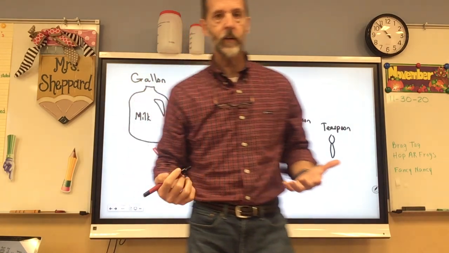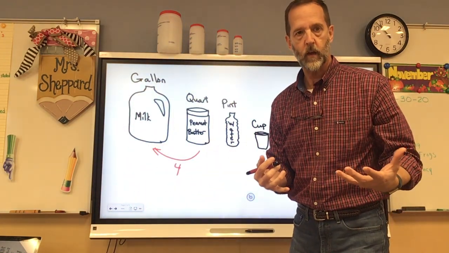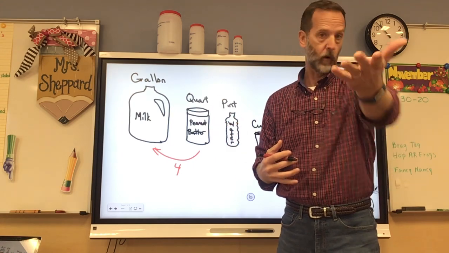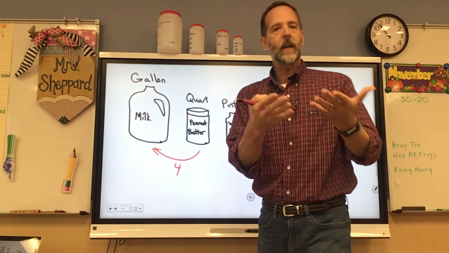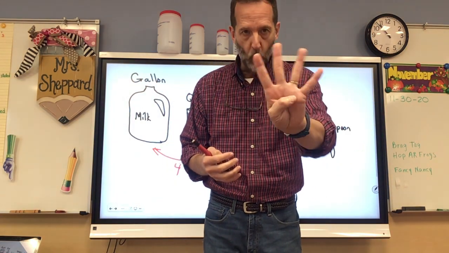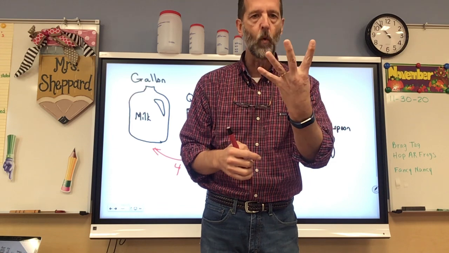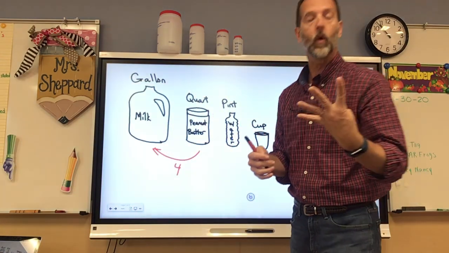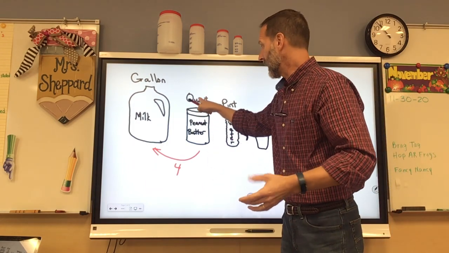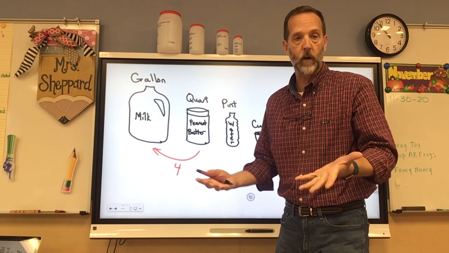That word quart, okay? A quart comes from the word quarter, okay? Whenever you talk about a quarter, you've heard of quarter, right? You've carried one around, right? Well, if you take $1 and you divide $1 into 4 parts, you get a quarter. The word quarter means 1 out of 4, okay? 1 out of 4 is a quarter of something. So a quart is 1 out of 4 parts that it would take to make a gallon.